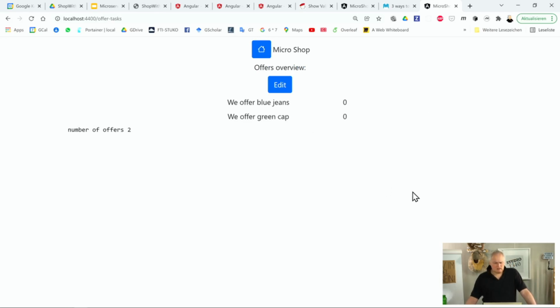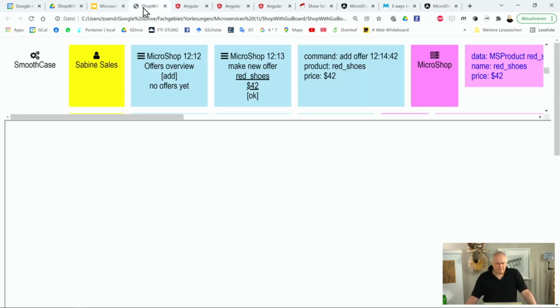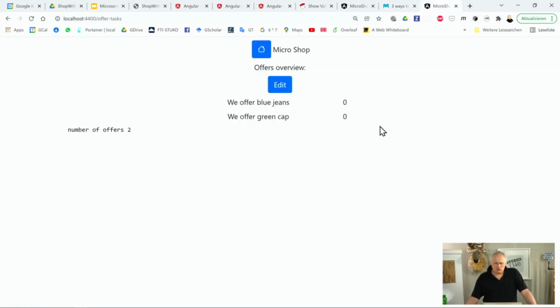And this is what you need to do this week. I want this offers overview. This is actually stemming from here, offers overview, and I want an add button and no offers yet. And actually, I have changed the add button to an edit button.